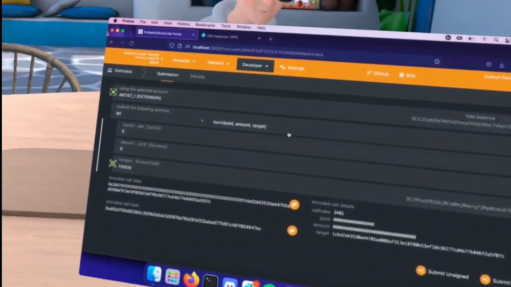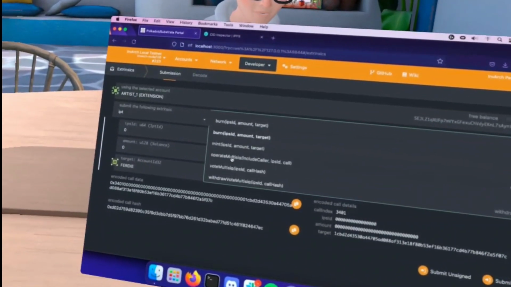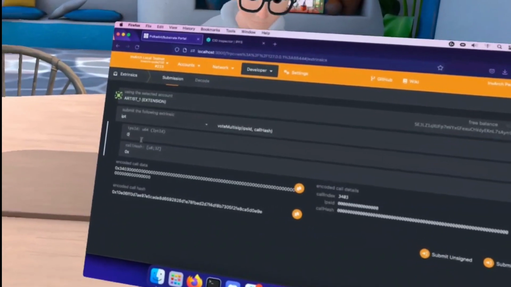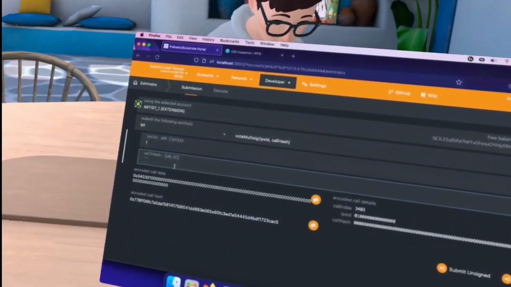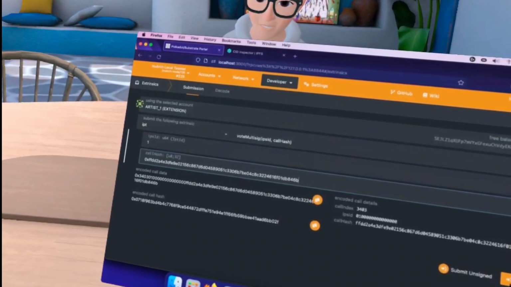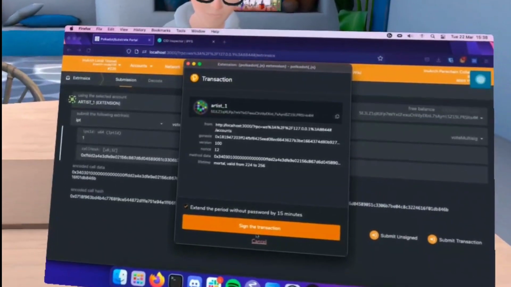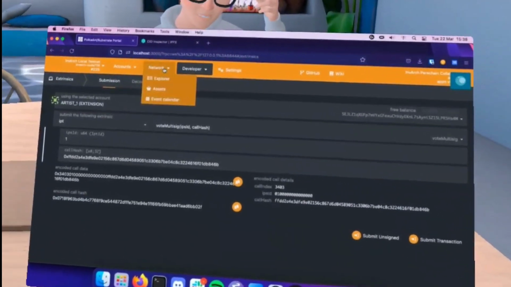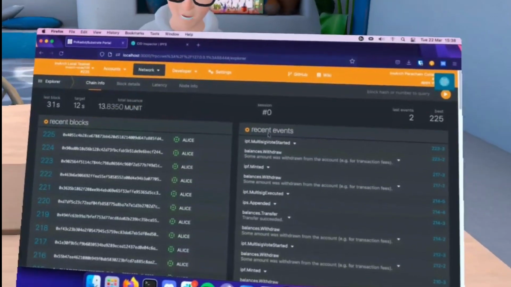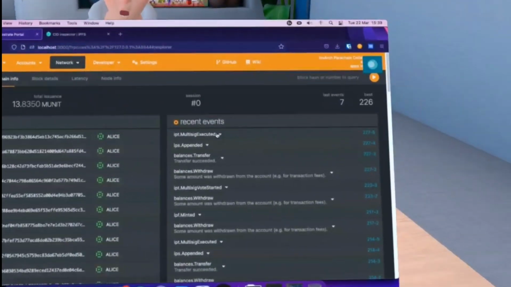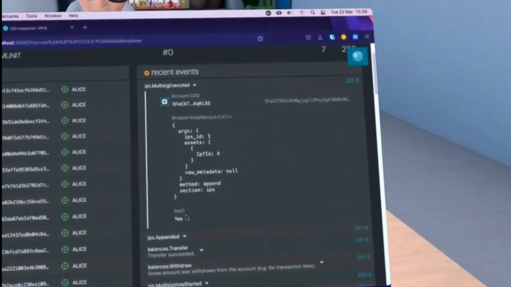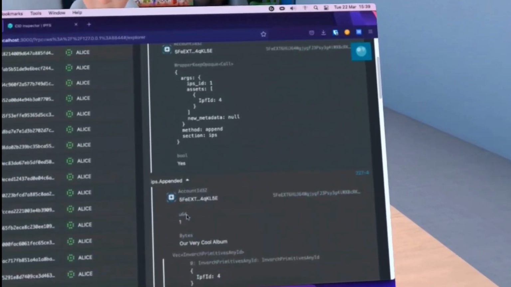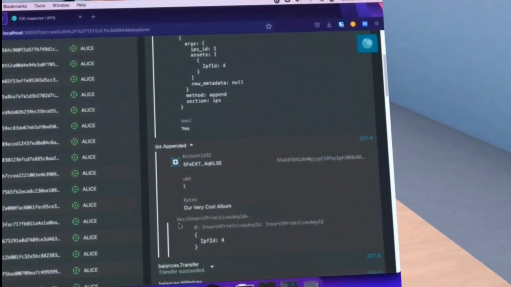Sorry, all right. Here we go. Vote multisig, IPS ID 1, and the call hash. Submit transaction. Sign. Again, let's make sure that it passed. There we go. Multisig executed. Yes, it passed, and IPS appended the IPF number 4.